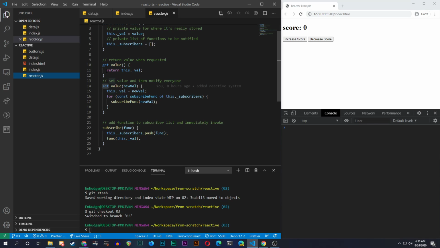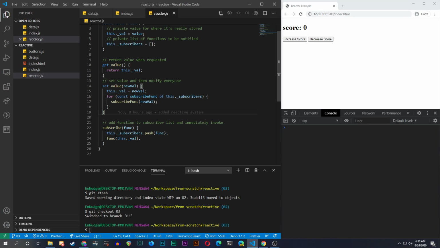It's disguised that way. And we're doing this to really make the code look a bit simpler to the user. Instead of having a set and update method and a separate get method, we're just going to have getters and setters. So we return the underscore.val. For the setter method, we take the value, we set it to underscore.val, but then we loop through all of our subscribers, people that want to be notified, and we tell them that the value has changed.